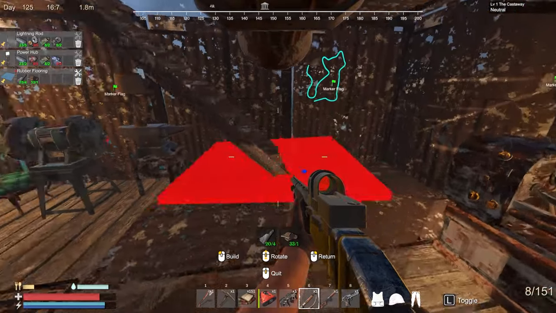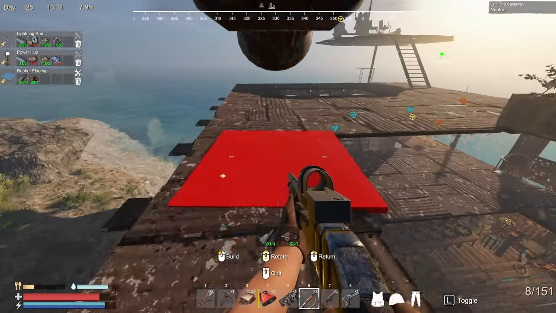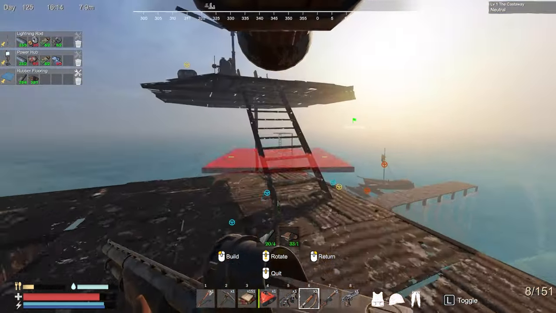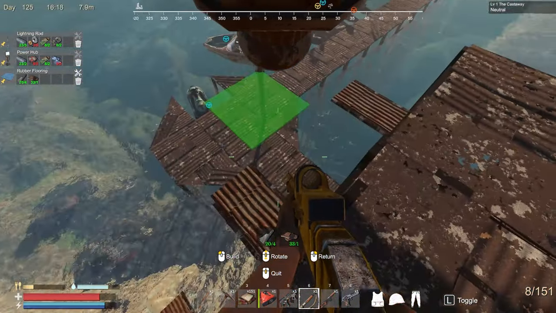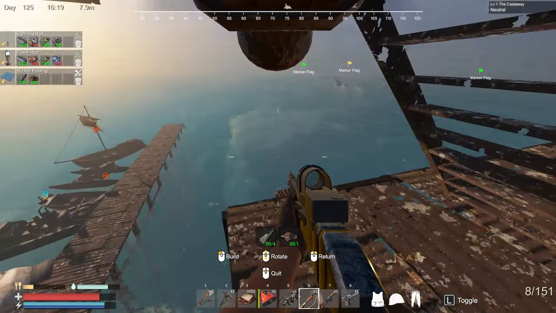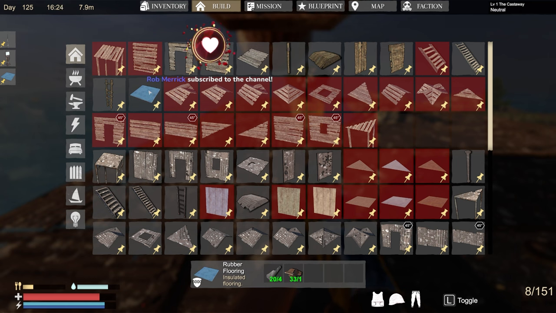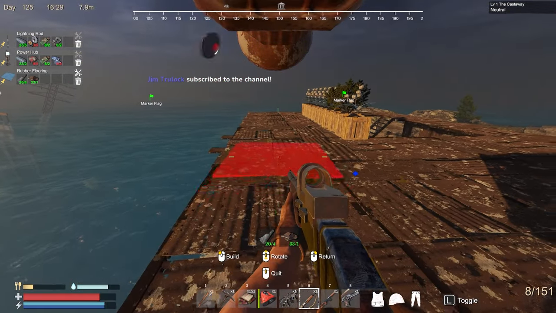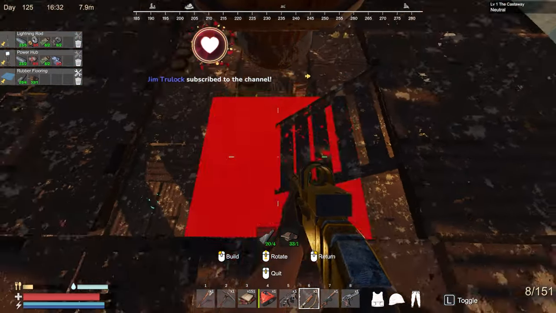So how does that... Do we need to make it before we can stick it down on something? It doesn't seem to want to go down. Weird. Okay. How does that work? Let's see. Rubber floor, insulated floor. How do we use that? I'm trying to put it down. It doesn't seem to want to go down on anything. No? Is it?